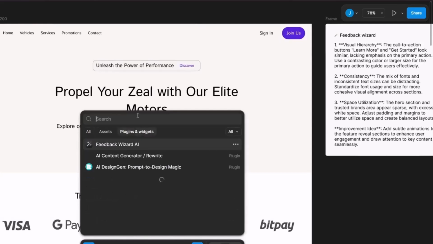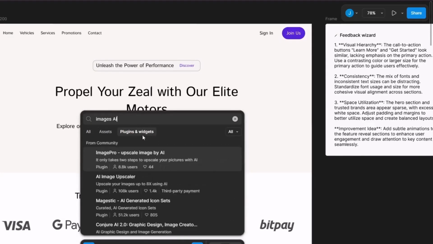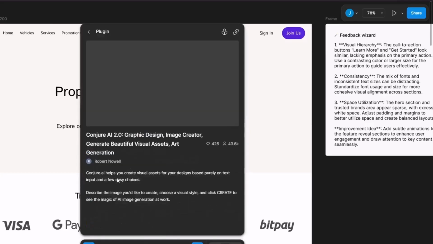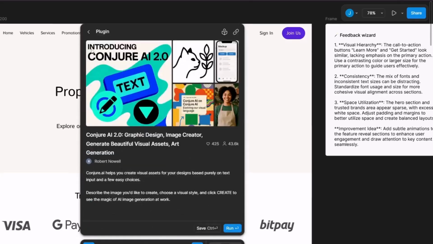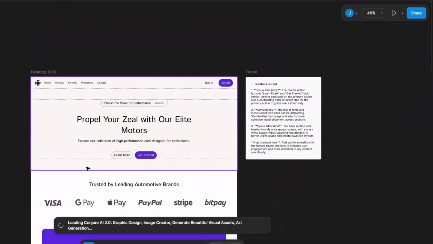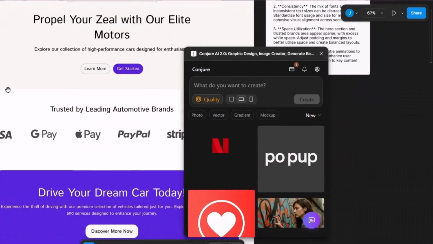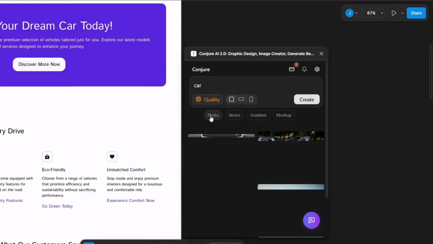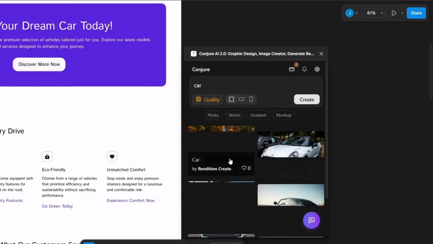The next focus is on images, how they are generated and integrated. There are many tools available for image creation, including Ponder AI. Once launched, it integrates seamlessly into the workflow. It provides a complete image kit that can be used directly. For instance, if we need to add a car image in a selected section, we simply type car. The tool will first pull stock images relevant to the keyword. Selecting a square format helps maintain layout consistency.